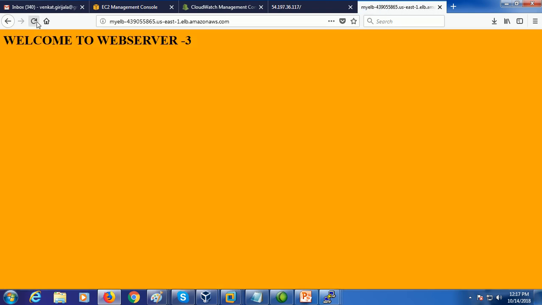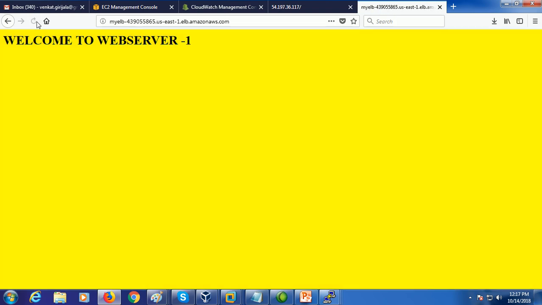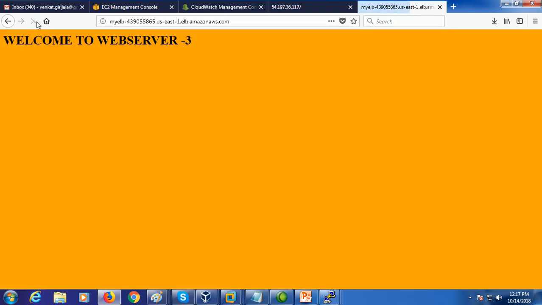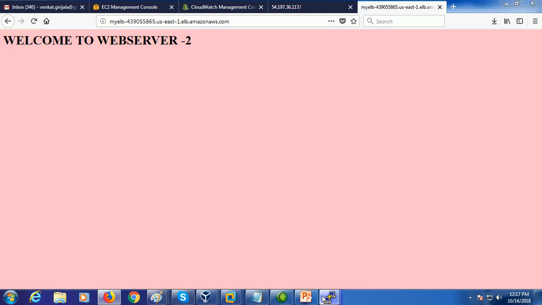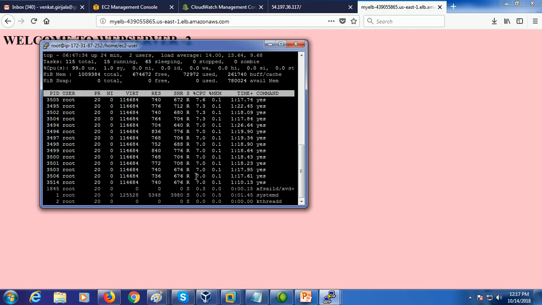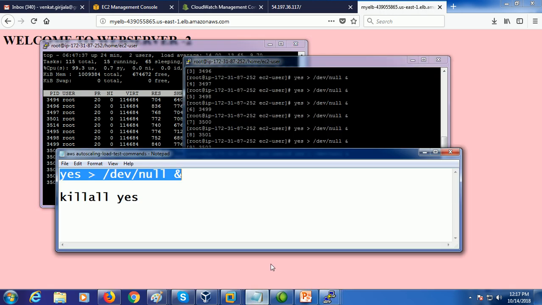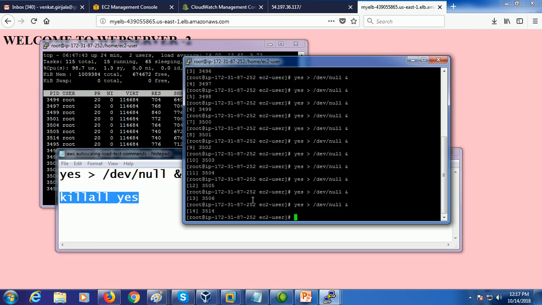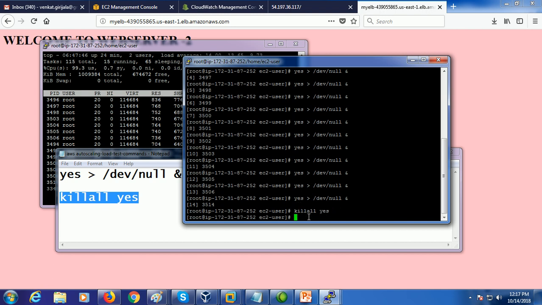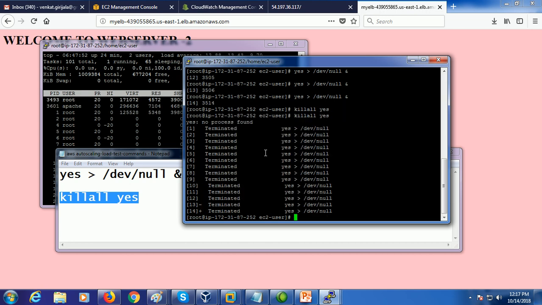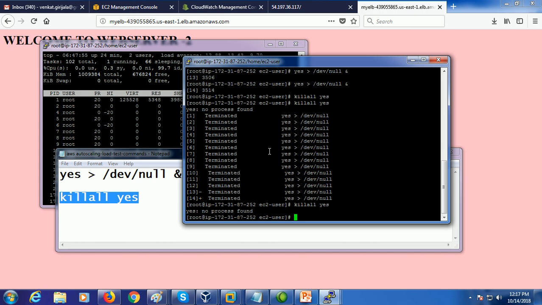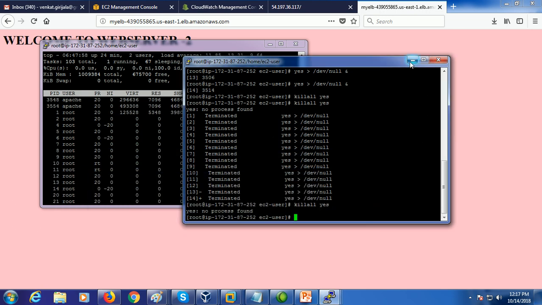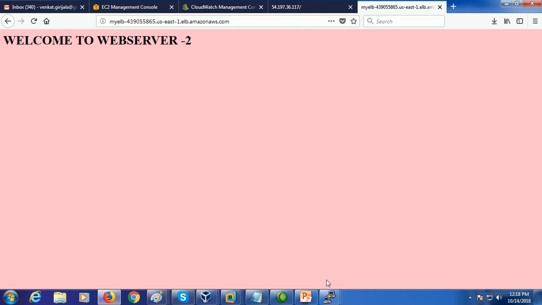Now the load balancer is working, and as well by using the auto scaling policy it is going to increase the number of instances. Now what I can do is I'll reduce the load. Kill all. Now the load, before it was 99, now it became 40 percent. Everything is killed now. If you wait for some time, it's going to terminate the instances.